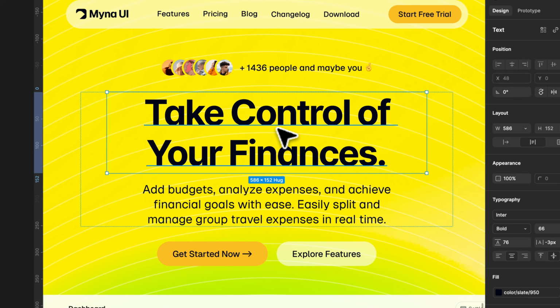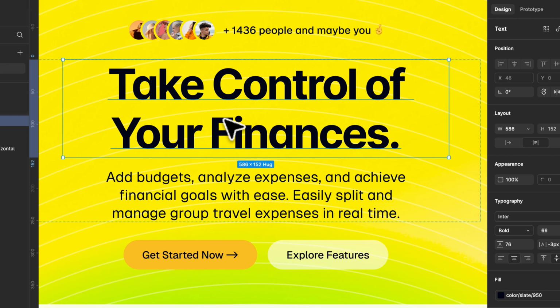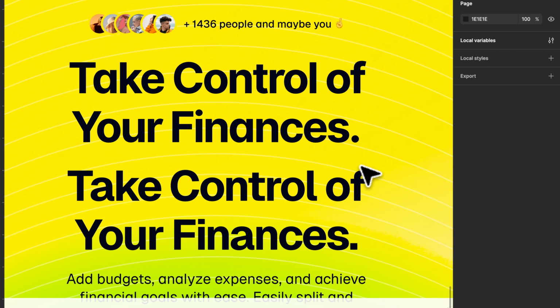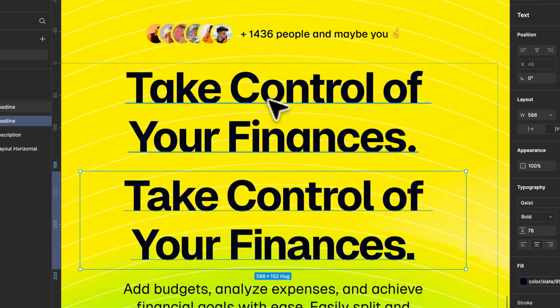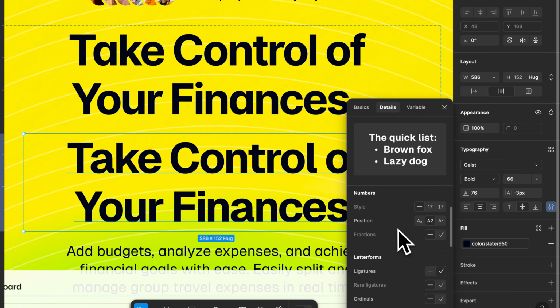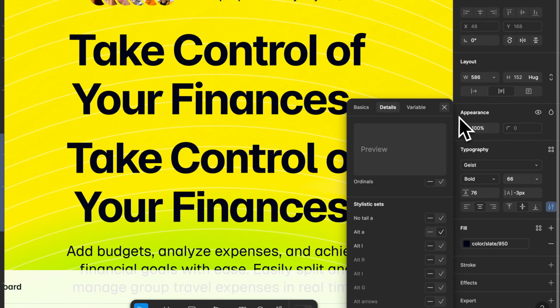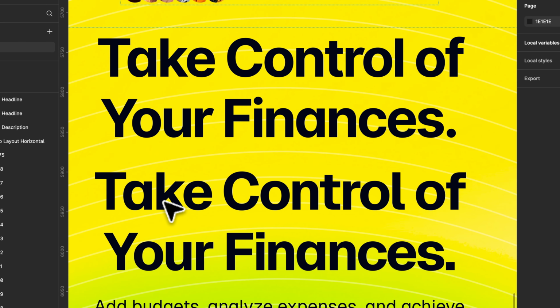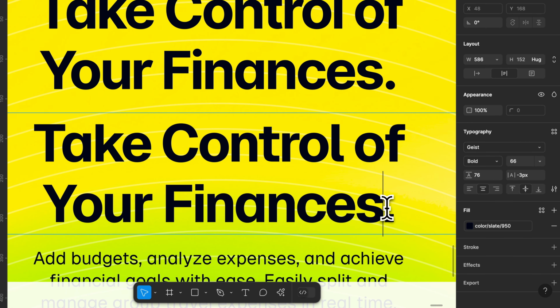Let's take this one. So the first one is Inter. Let's change it to Geist. Okay. So yeah, as you can see, there's not much difference. The A is different, but Geist has alternatives. So even then it looks mostly the same. Geist has mostly squared dots.